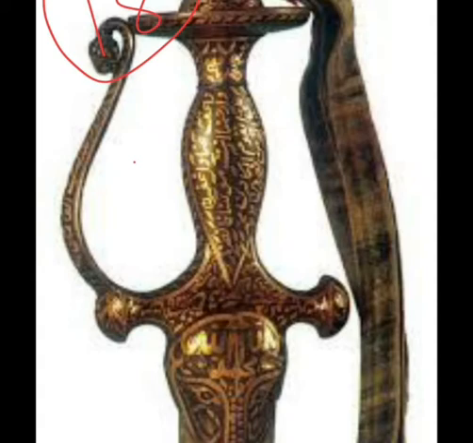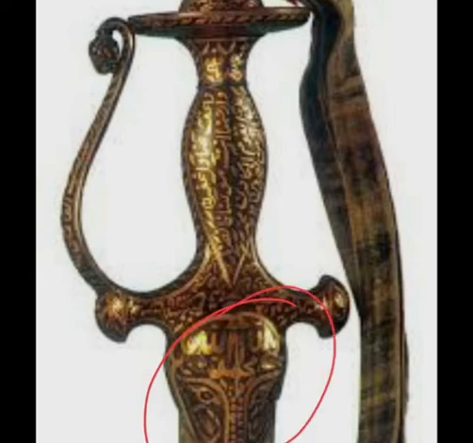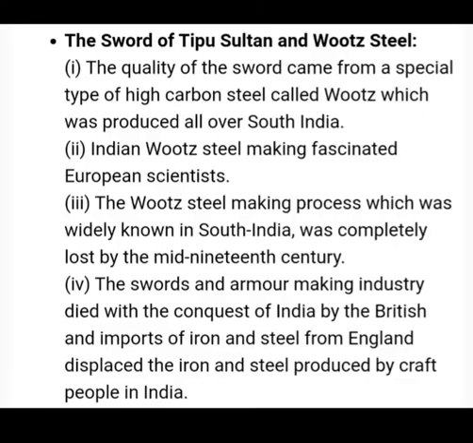Here you can see writing in gold on the steel handle. Written with what? Written with gold. On the steel handle of the Tipu sword were quotations from the Quran with messages about victory in war. Notice one thing: the tiger head is also here, towards the bottom of the handle. Okay, now students, back here. We begin the story of Indian steel and iron by recounting the famous story of Tipu Sultan.